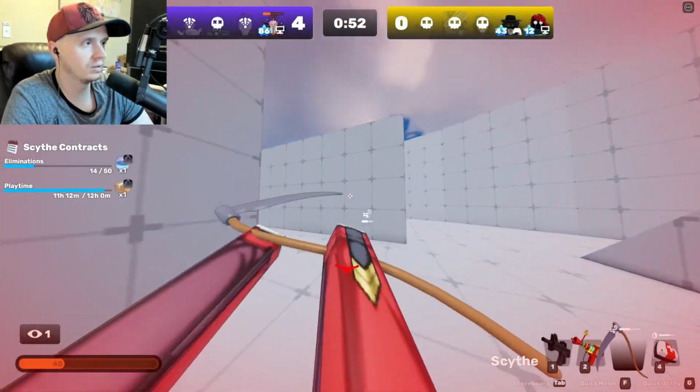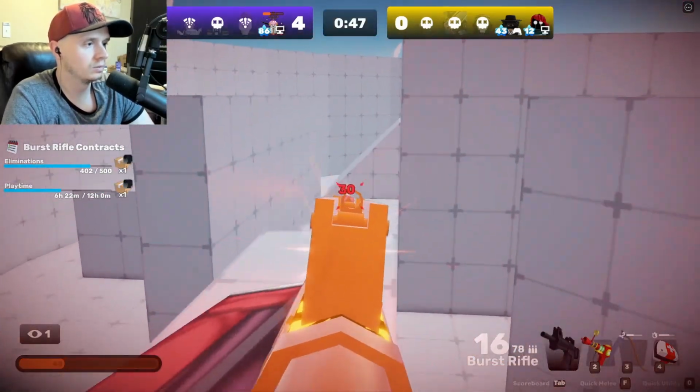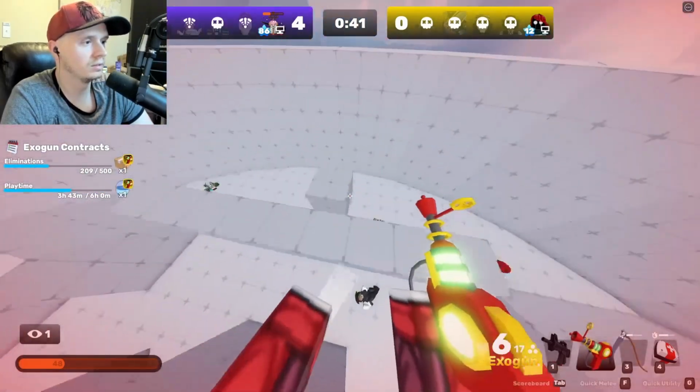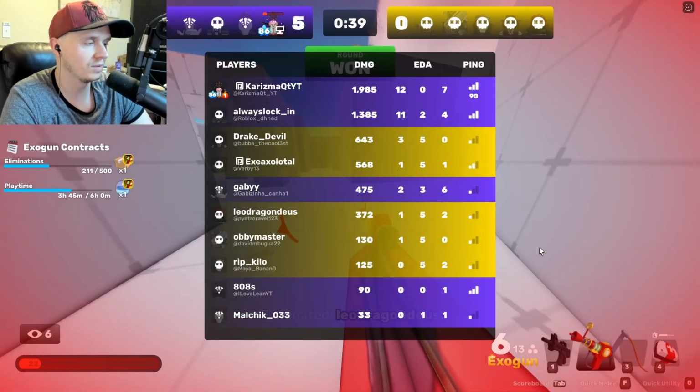Okay, I'm in a not so good position right now. I'm gonna... Okay, it's a 1v1. Oh, he's over there. I gotta kinda... Boom. Right there. 12-0, 7 assists. That med kit has saved me.